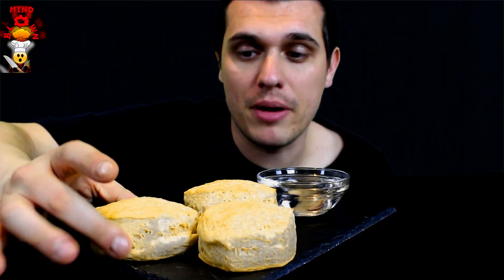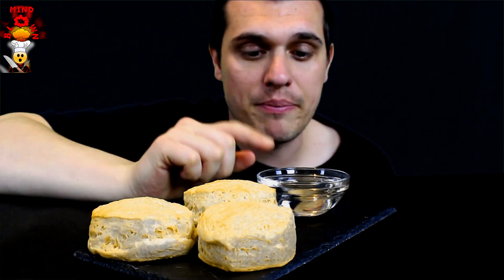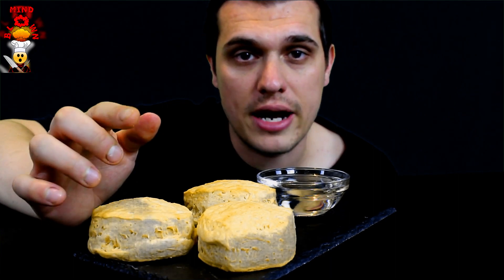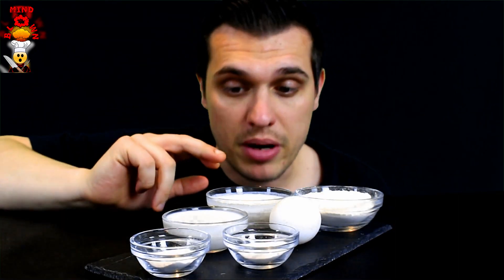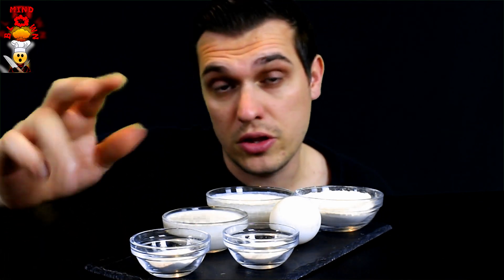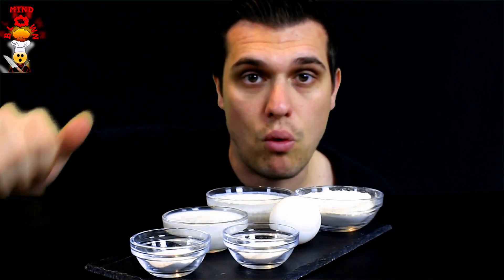So here's what we got for ingredients. I got buttermilk biscuits — buy whatever kind you want. I've got peanut oil, which typically has a little bit better flavor than other oils for frying. For our batter and for our gravy, we have our standard flour, buttermilk, some milk, baking powder, and baking soda. Those two leavening agents are going to help give us that nice crust on our steak. And then I have one egg.